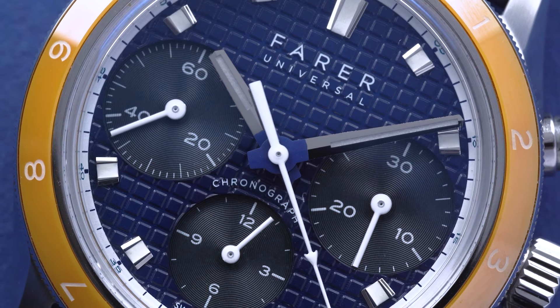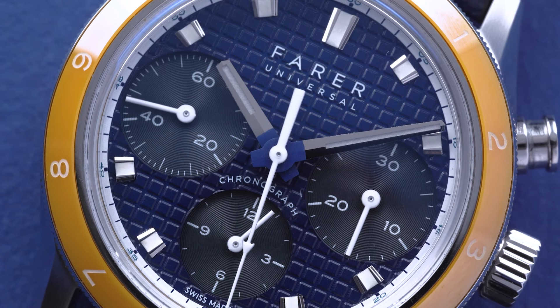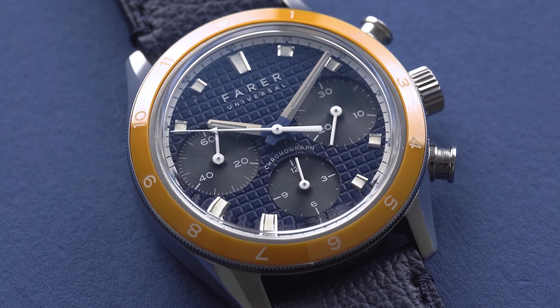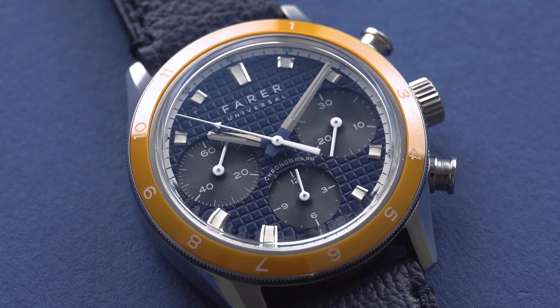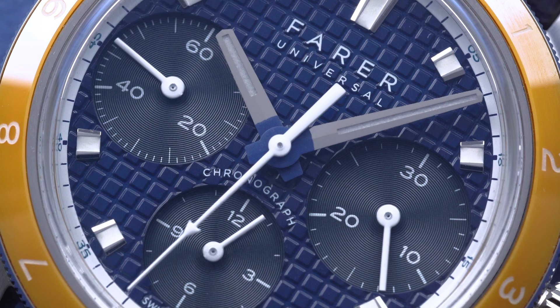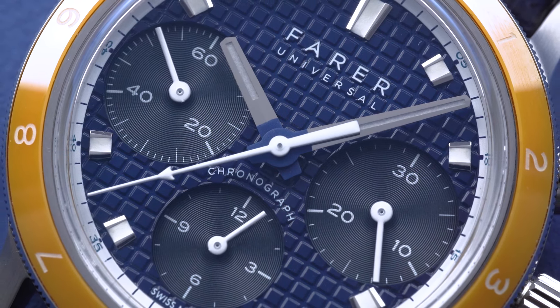I really love that color — that is a summer color right there. In this reference, the Portobello versus the Cholcot, we don't have the big eye chronograph. So the chronographs are a snailed finish versus this chocolate box effect in a midnight blue — really elegant midnight blue. The markers themselves have polished edges, harking back to that vintage love, and really a beautiful combination of different elements. The hands are polished as well, and the actual chronograph hand in this instance is not orange — it's white with a little arrow midway through the hand itself, which adds another design element to it, which I love.